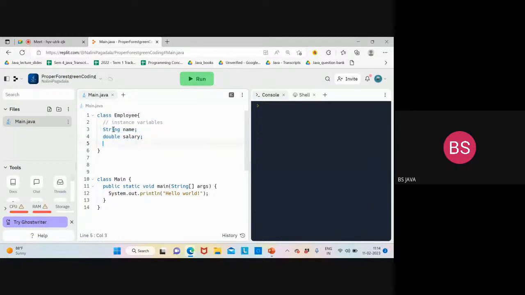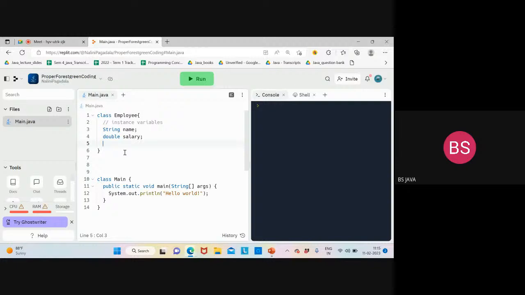So first you will tell the data type of that variable. Name is a variable, and the data type of the variable name is String. Salary is a variable and its data type is double. So Java is a statically typed language. So you have to define the type of the variable first, and then it is followed by the variable name. So yeah, this is not like Python where you directly define x equal to some value. It's not like that. You will first tell the type of the variable, and then you will write the variable name.